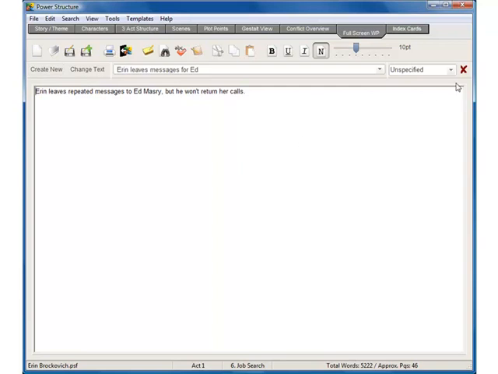Also, you can mark each plot point in various ways with the drop-down menu in the upper right corner. For example, you might like the basic idea of your plot point, but want to keep working on it later. Mark it as needs reworking. And if it's completed, mark it as completed. Throughout Power Structure, you can identify which plot points are completed or in various stages of work, so you can find the ones to spend most of your time with.